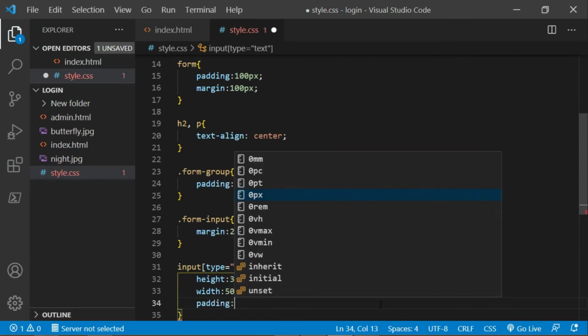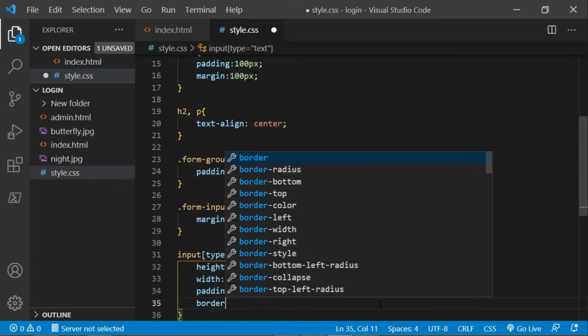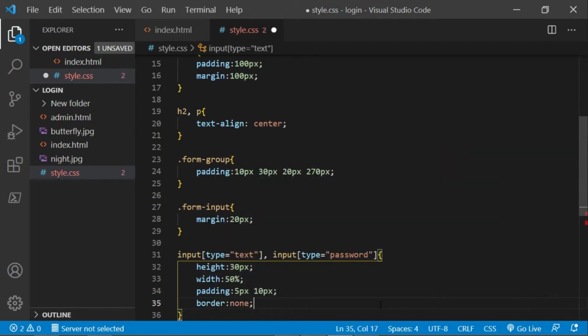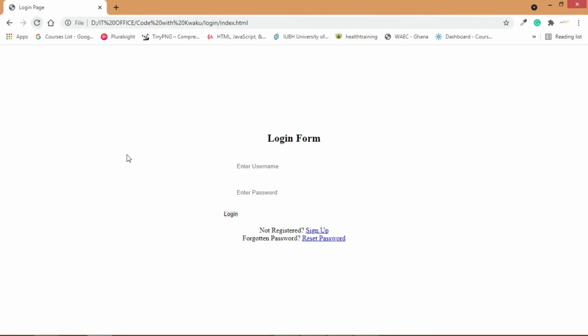We want to have a padding of 5 pixel top, 10 pixel left and right, and 5 pixel at the bottom. Okay, then we don't want it to have a border, so we will give it a border of none. Now let's check the effect now. Okay, this is how it will look.